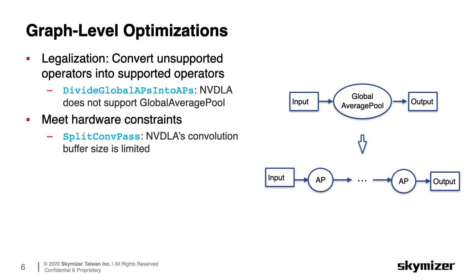Some optimizations are added in order to get rid of operators that are not supported in the target backend. We achieve this by converting them into some other supported operators. For example, NVDLA cannot support a pooling operation where the kernel width or height is greater than 8. So in general, global average pool is not directly supported on NVDLA. Most of the time, we would have to convert it into several average pools with sufficiently small kernels.